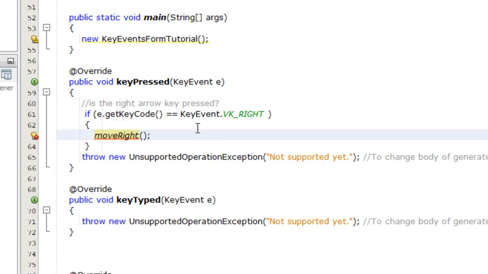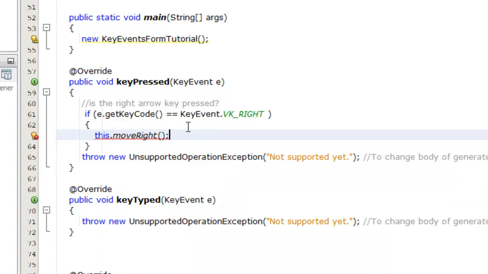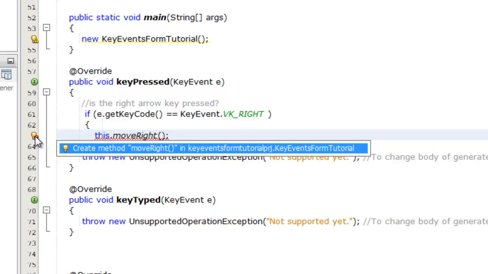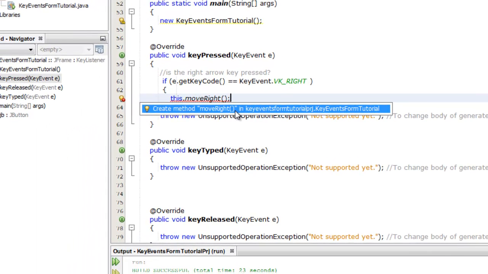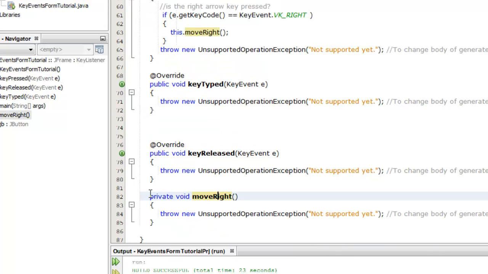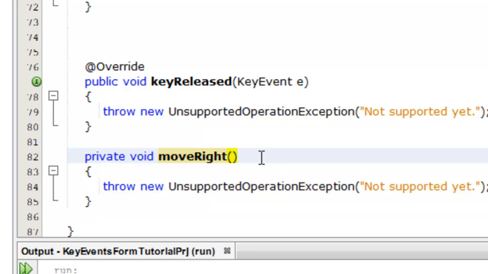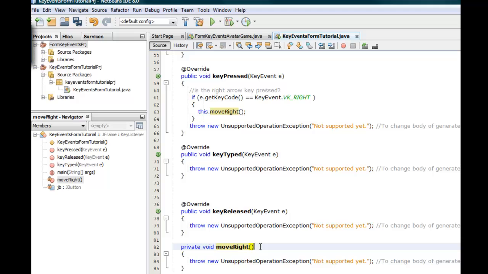This move right method is actually this, and it's one of the methods that we have. Well, not yet, because we haven't written it. The point is that it will actually make it for us if we let it do so. So let's try that and see if it does it for us. Well, it's put it somewhere, and you can see there it's put it down here. Well, we could have just typed that in, but it does give me a little bit of joy sometimes to see that it does almost everything it can for you.